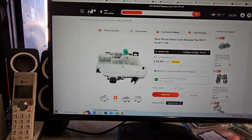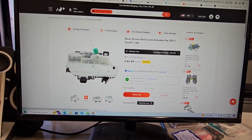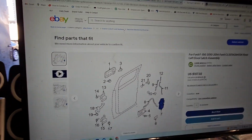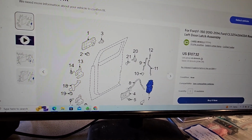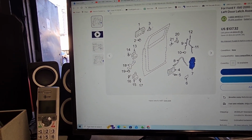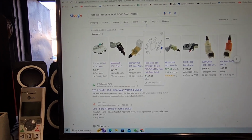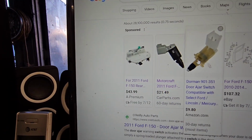I'm not sure, but you already have the idea where that piece is mounted. But here is the idea. If you look at this place here, you can see it's supposed to be mounted on a door ajar switch, whether it's left or right, especially in the bottom here, in the corner. This is maybe the right side door, but it is on the bottom of the door. It looked like this. Just have an idea.